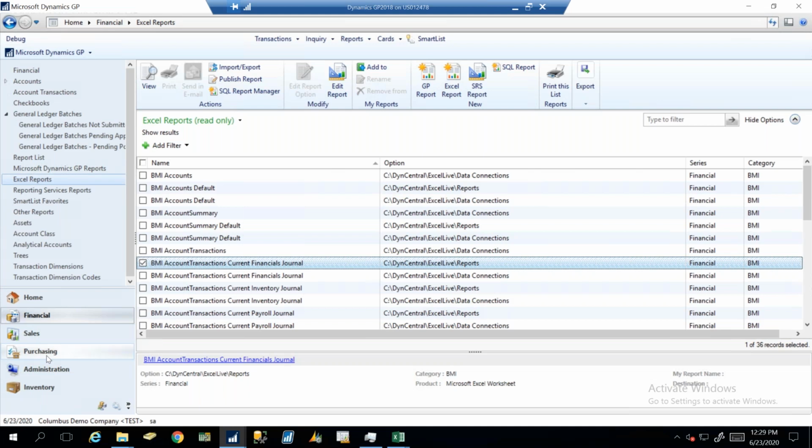There are ways, let's say, for example, you wanted to customize or modify these types of reports or even deploy them using a product called SmartList Builder. You can use SmartList Builder to deploy Excel refreshables as well. So that's a great way to leverage those modifications that you are using with that application and allow both GP and non-GP users to pull data out of the application.